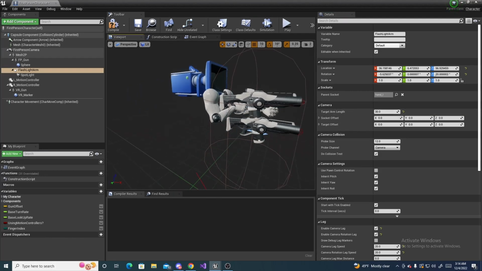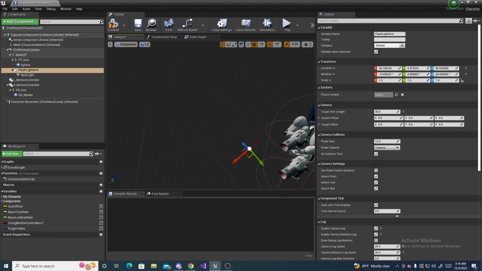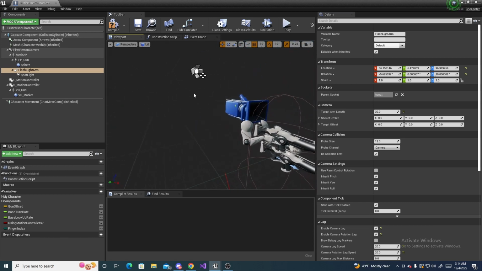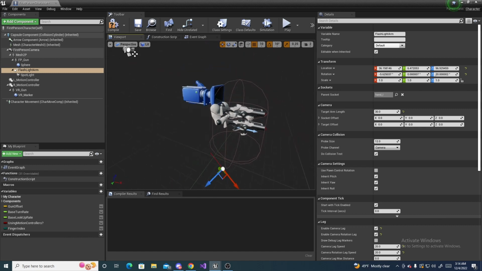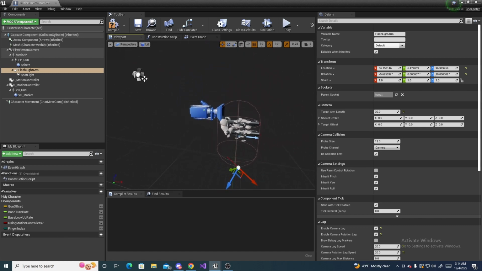Alright, once you have that selected, then your spotlight and your arm look a little weird.